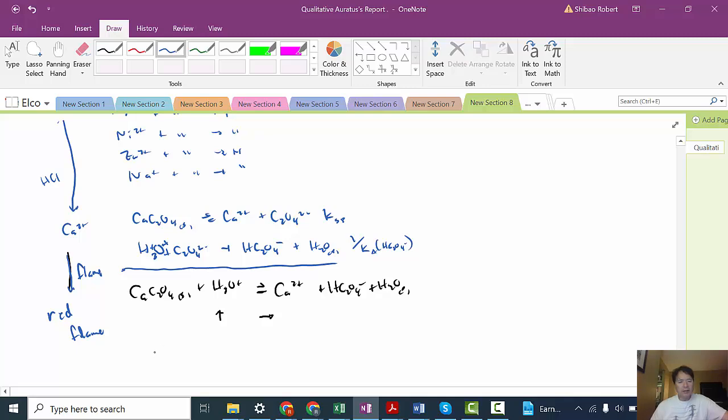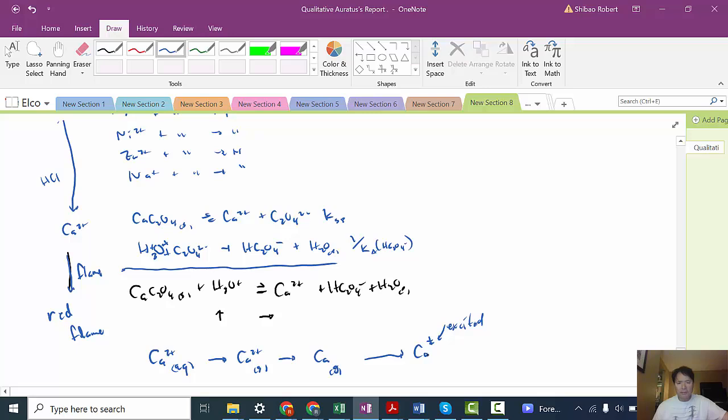For the reaction in the flame, usually we have calcium 2+ ions in the aqueous phase. Then we put this into the flame, so we get calcium 2+ ions in the gaseous phase. And then there are free electrons in the flame, and the free electrons can reduce calcium ion to calcium, the element, in the gaseous phase. And then the flame imparts energy to this and excites it. So the calcium becomes excited. This is the excited state.